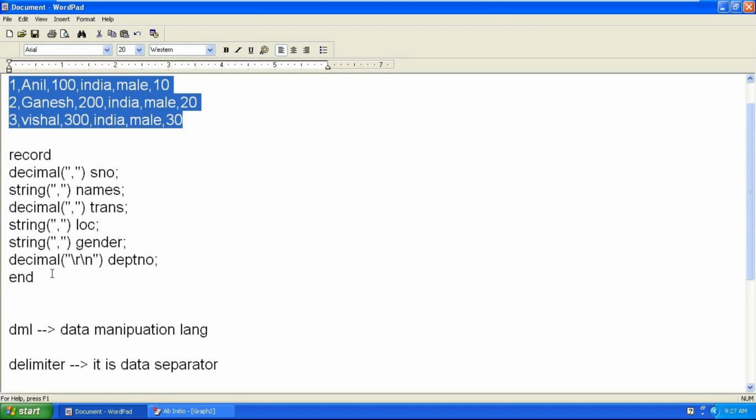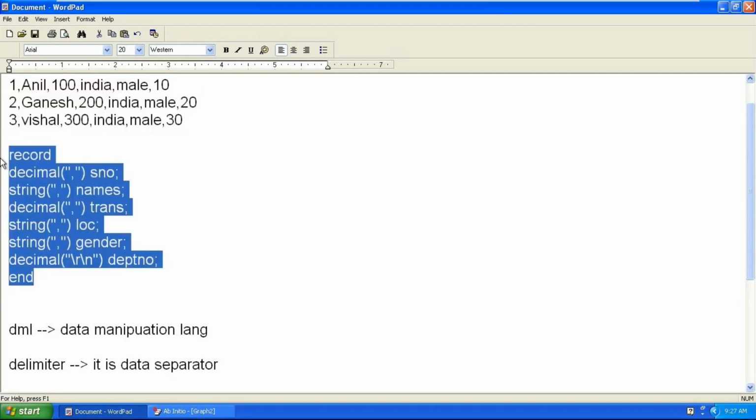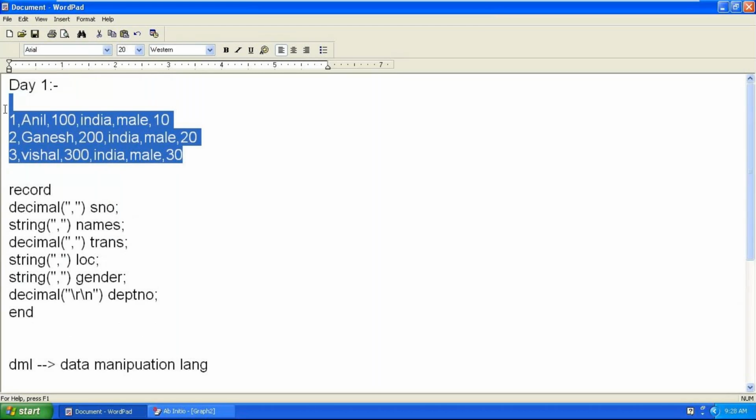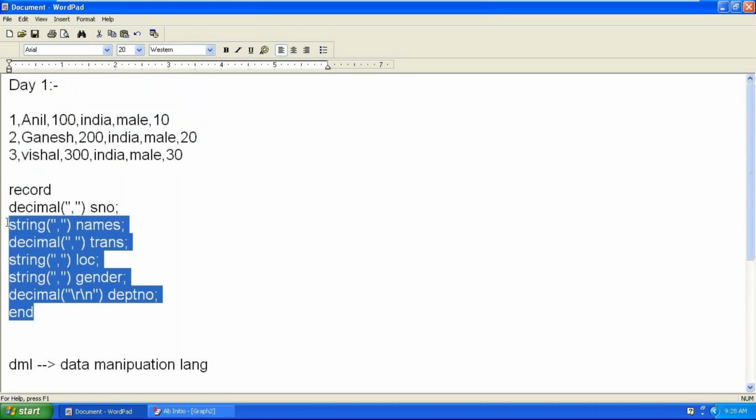We will be writing a single DML for 3 lakh records or 3 million records also. No issue. The DML will be the same for the 3 lakh records.